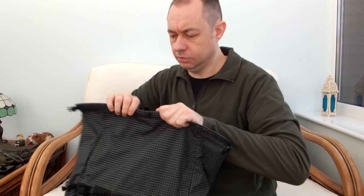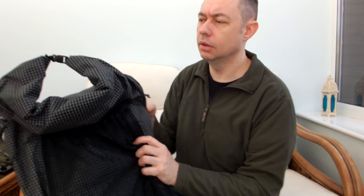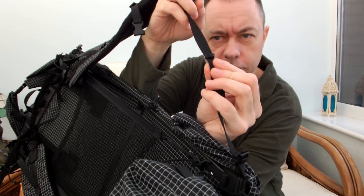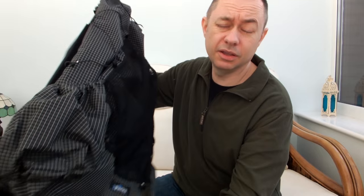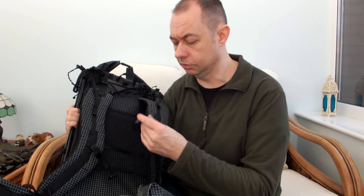You just roll it down, click it up — done. Straps go over the top and tie down. I've added a few tiny bits of two-mil bungee with a special knot on the back to hold the straps and stop them flapping around — you can still adjust it though. Not much else to it really. It's a phenomenal pack — 763 grams. A lot of people use the Arc Blast version and really love it for very long hikes. I've got no problem with the design at all. It seems to fit me very well with all the adjustments. It's got a sternum strap too, obviously.